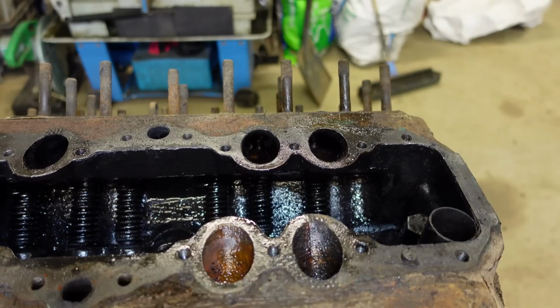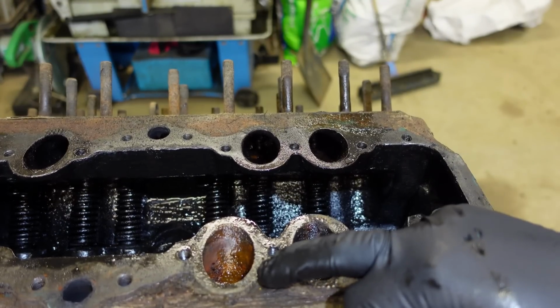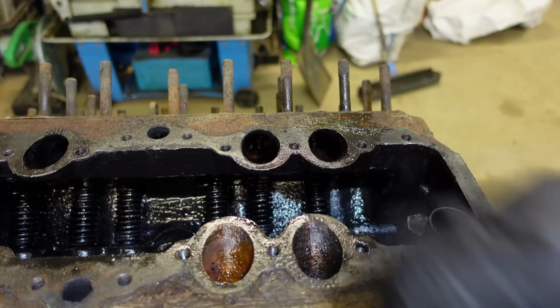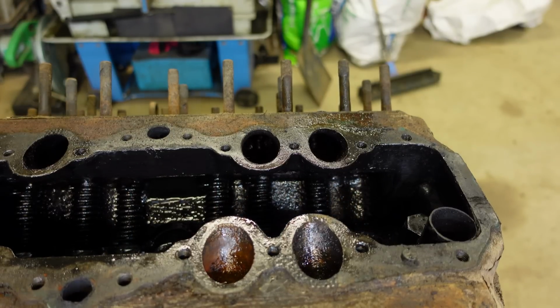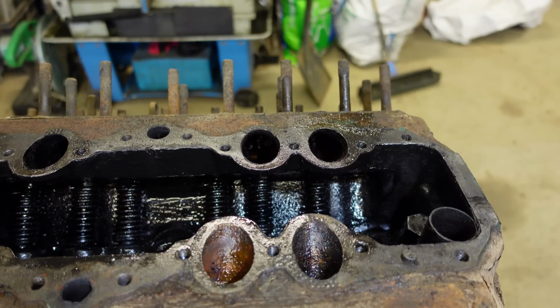Even if it was, it would have just gone around and filled up the indent where the nut is and dripped in. And this particular valve here, I don't know if it was open or it seeped around it, but that's the one that copped it, and she locked that exact cylinder up. So that's the cause of it all there, even though it's probably worn out anyway, but it wasn't really our intentions to rebuild it.